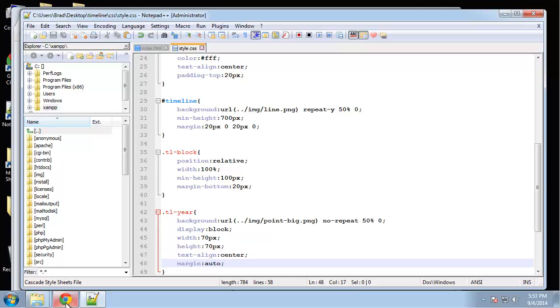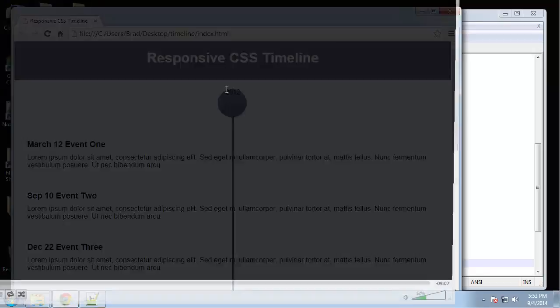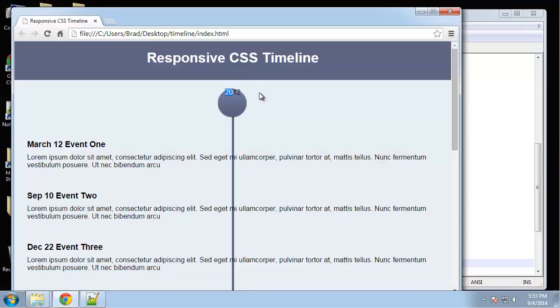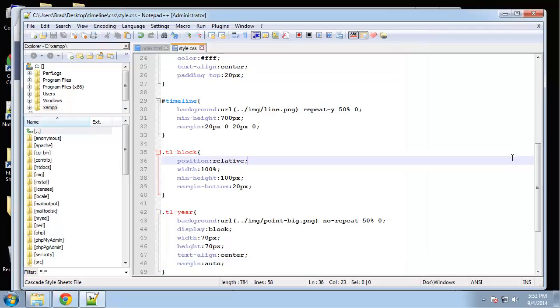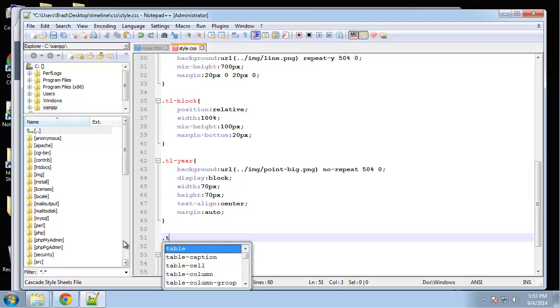Alright, let's check that out. So it's in the middle, it's placed correctly. Now the actual text is not. Remember we have this text inside of another div, so we can target that with TL year div.